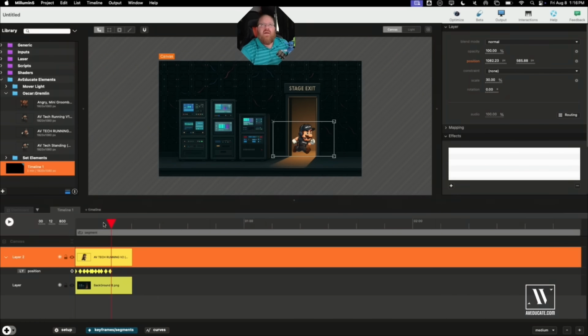Cool. Got everything going. So now we're going to do an opacity keyframe. So we're going to add that to our animate property. And we know here, we want it 0, right? So it's going to make it look like he ran through the door.